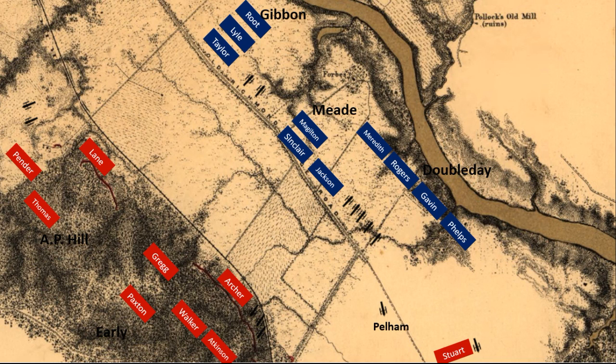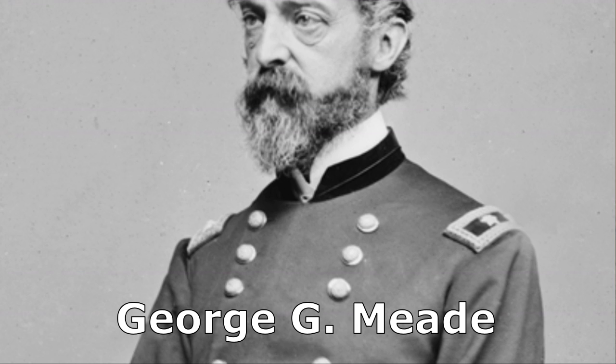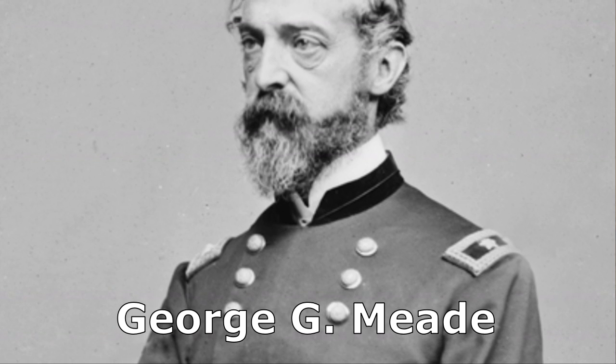Although General Franklin was aggravated at his orders, he requested no clarification, and Burnside offered none. Instead of attacking Lee's right with tens of thousands of men, Franklin chose to send in one division, that under George Meade. Meade's division was an easy choice. It was the most seasoned of the three forming the First Corps, and George Meade was a superior general officer.